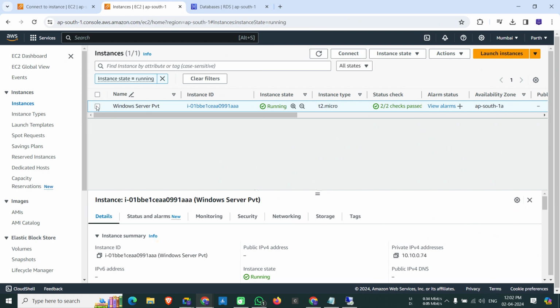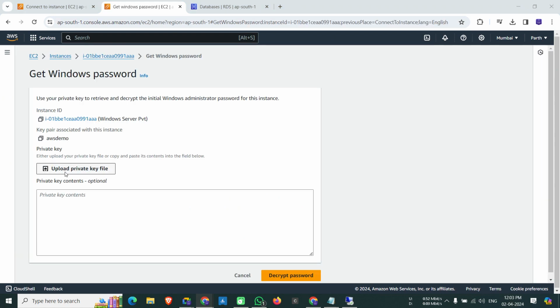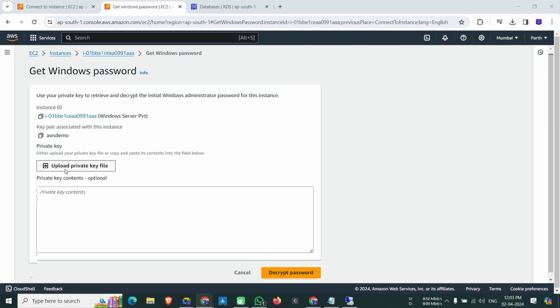Now go back to your private instance, go to connect and decrypt your password, and that password will be used by that. So get password, upload AWS demo, that is my key for Mumbai region, decrypt, copy the password, use this, remember, and OK.